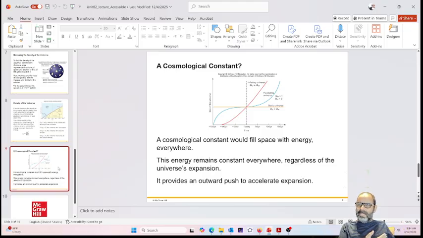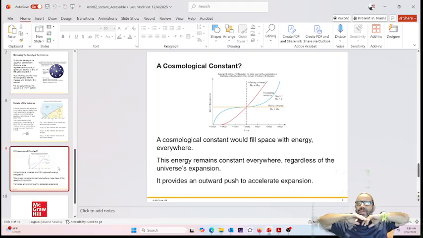In the 1990s, when the universe was discovered to be actually accelerating in its expansion, that constant became necessary now. Had the universe formed from a big bang and been expanding, it would continue until at some point it slows down because of gravity, and that's fine. We really wouldn't need a constant, because some sort of inertia is keeping the universe expanding, so there is no need for that constant. But now we know the actual universe is expanding at an even greater rate, accelerating in its expansion. So that constant is actually needed, and it exists everywhere in the universe.